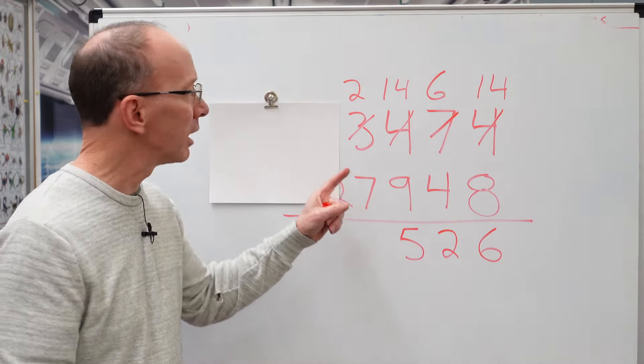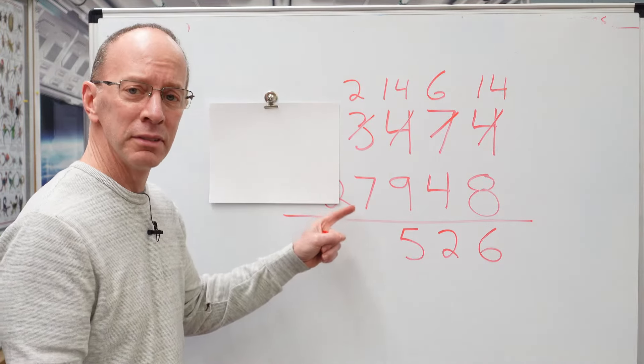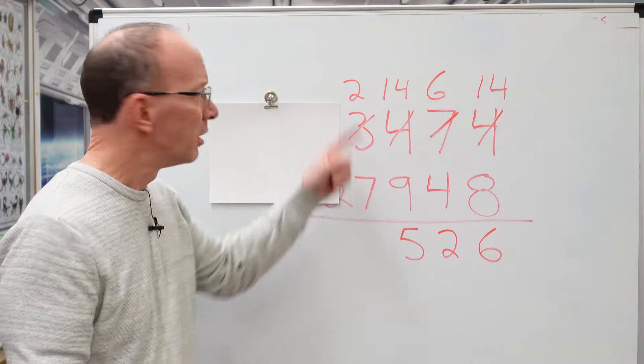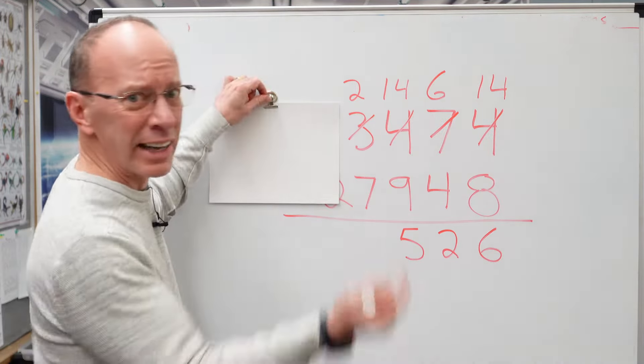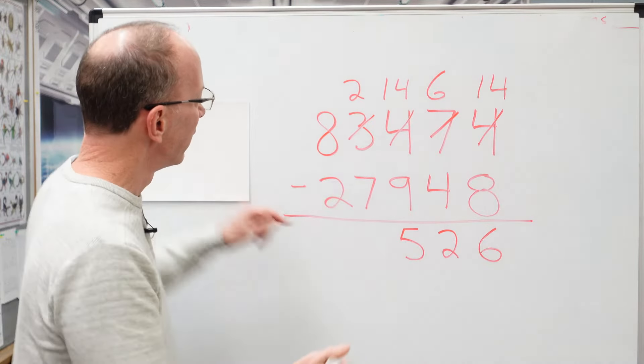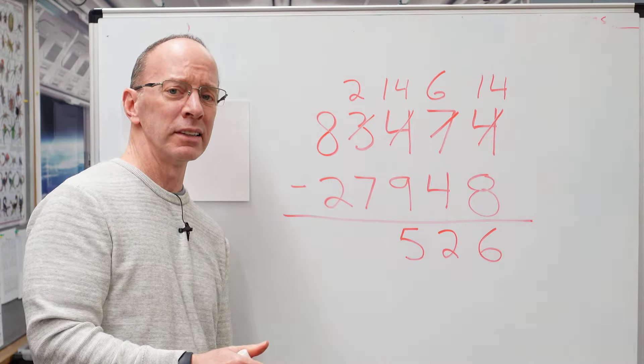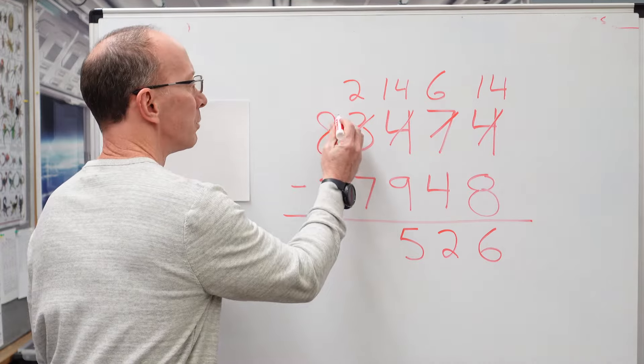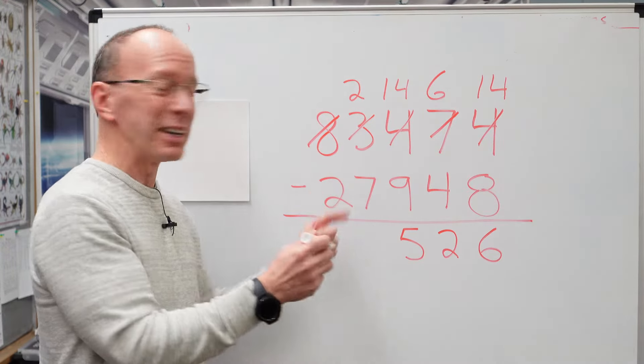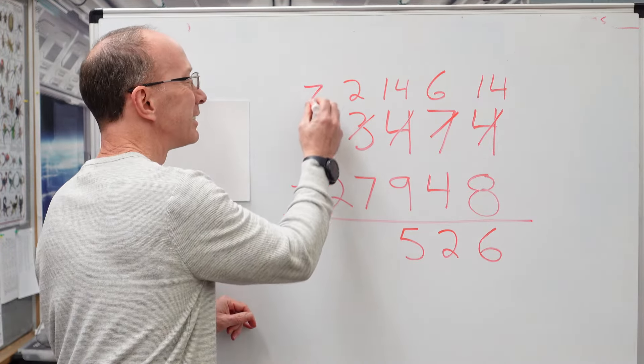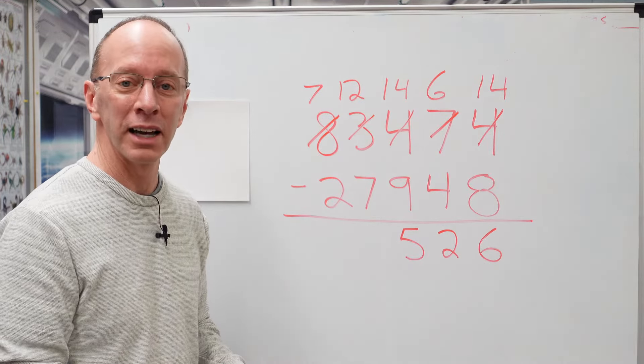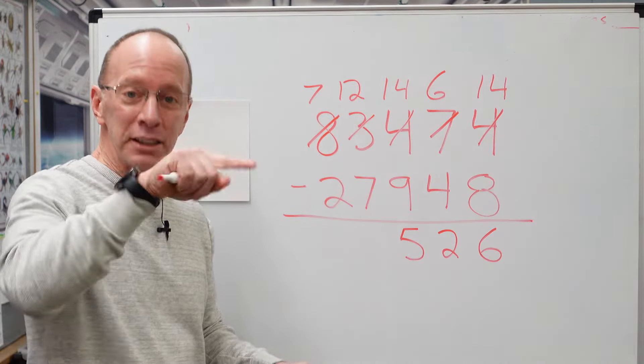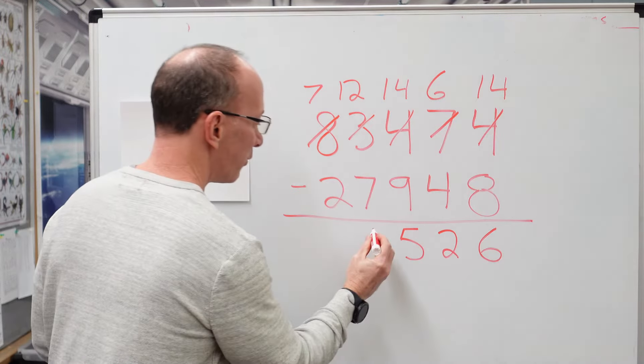Go on to the next problem. Can I do it? I got 2, I need to take 7. I can't do it. I got 2 cookies, you want to take 7? Can't do it. Got to go over to the next door neighbor. Hey, can I borrow some cookies over there? Sure. Put a line through that 8 there, make that a 7, and this becomes a 12. 12 minus 7 is 5. Here we got a 5 right here.